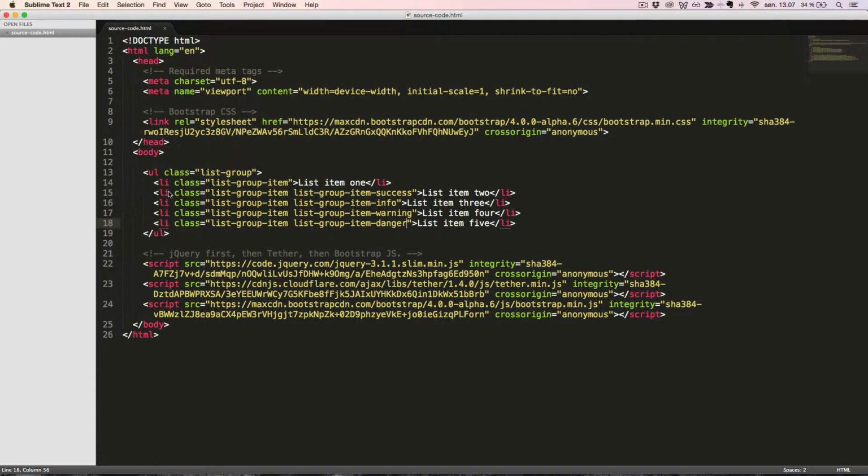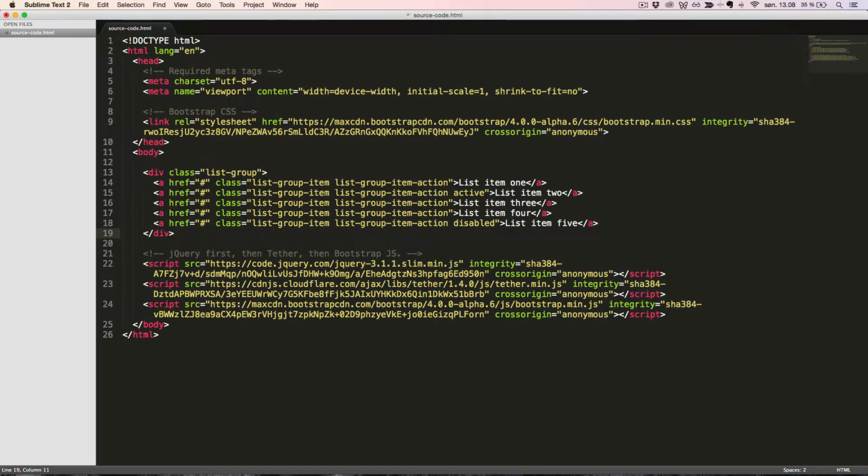The contextual color classes also work for list groups made out of links. To see this, we'll take the example from before and add the same 4 contextual color classes.